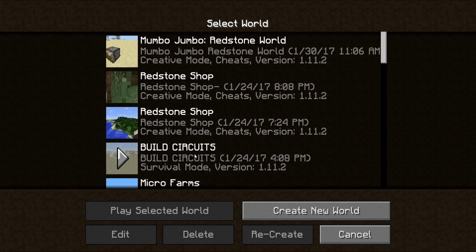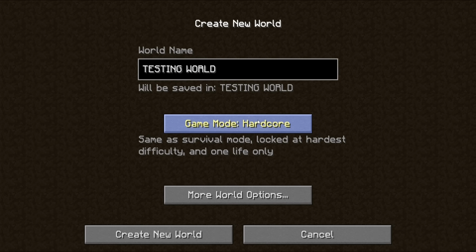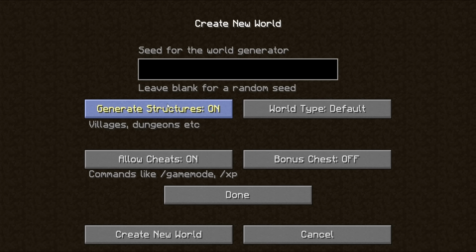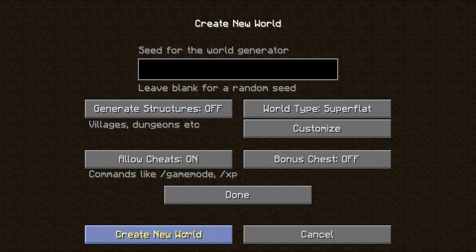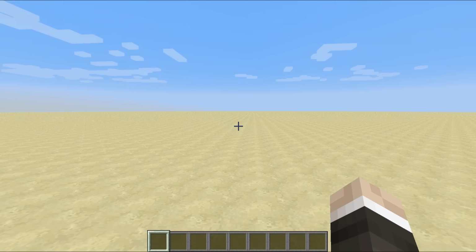Next, I would suggest going into this menu right here, clicking this button right here, and creating something known as a testing world. Make sure that you use capitals in the title, because otherwise you're not going to be able to do good redstone. Then you set yourself into creative mode, which you can do just by doing that. Then turn off generating structures because you don't want any villages to ruin your lovely sandstone landscapes. Click world type, super flat, customize, and then go to presets and head down to redstone ready, because you, my friend, are redstone ready. Create new world, and there we go. We now have ourselves a blank canvas ready to start building a whole ton of redstone contraptions.